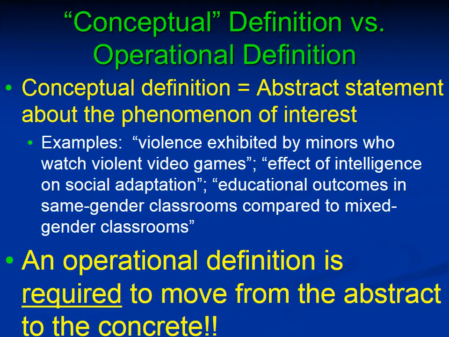For example, hey, I think it would be interesting to look at the levels of violence exhibited by minors who watch violent video games. Or, I'd like to study the effect of intelligence on social adaptation. Or, I wonder if there are different educational outcomes in same-gender classrooms as compared to mixed-gender classrooms. All of those are conceptual ideas of something you might want to study.